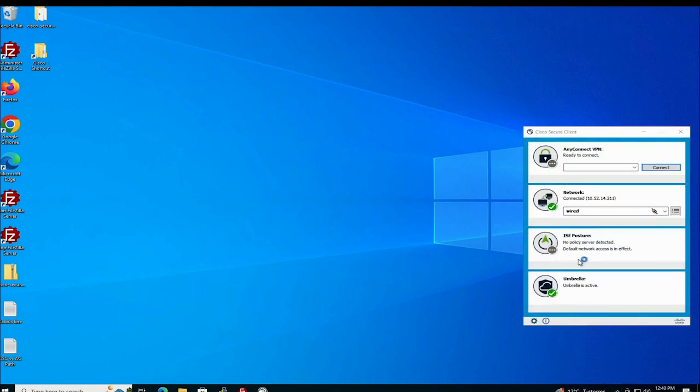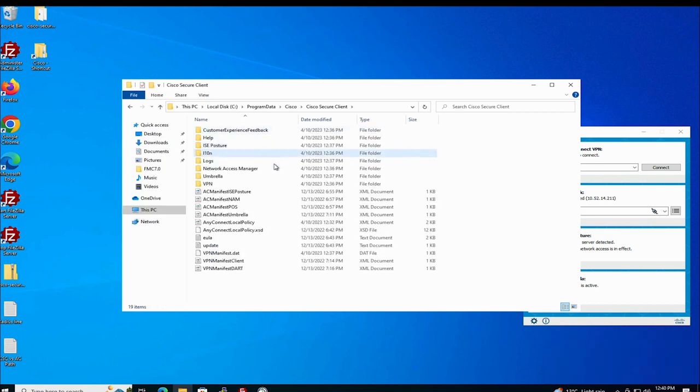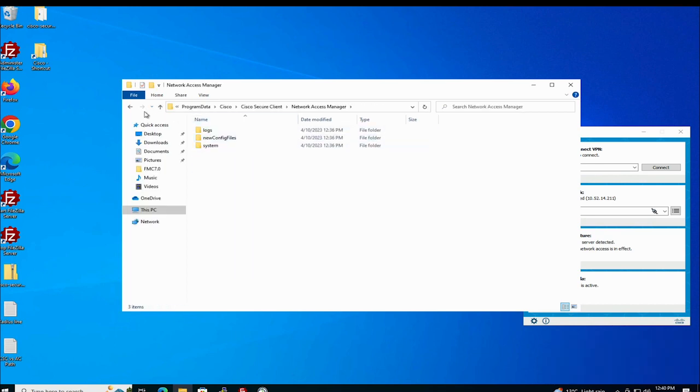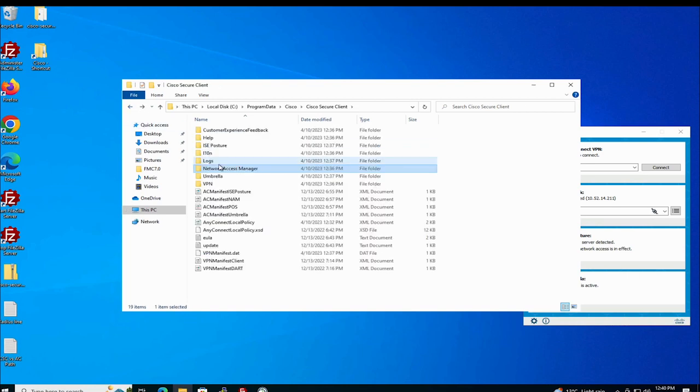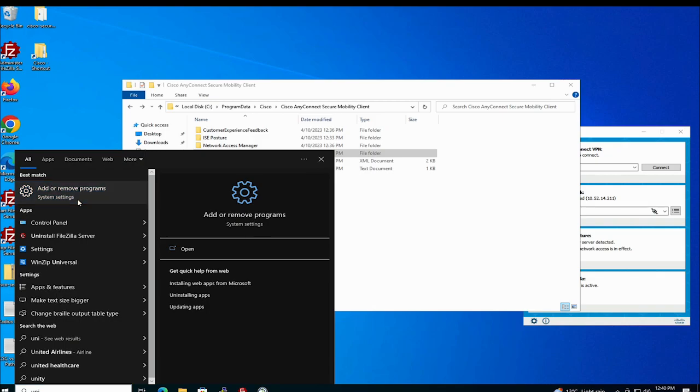Okay, there we go. As you can see, Umbrella is still there. Umbrella is already activated, so you don't need to download nor place the file into the folder. As you can see, we have Cisco Network Access Manager, we have ISE Posture, and we still have the Cisco AnyConnect folder in case you've missed any file. You're still able to transfer it.